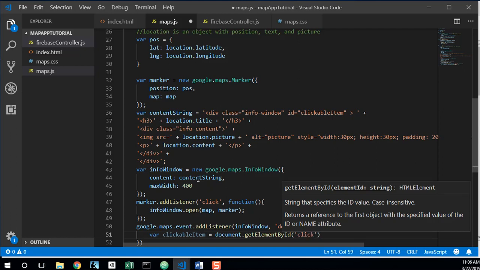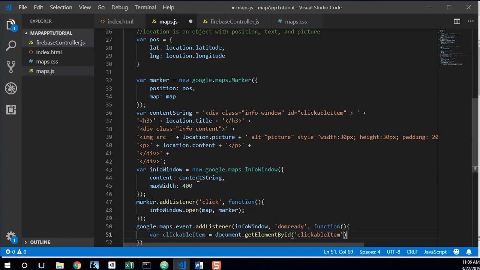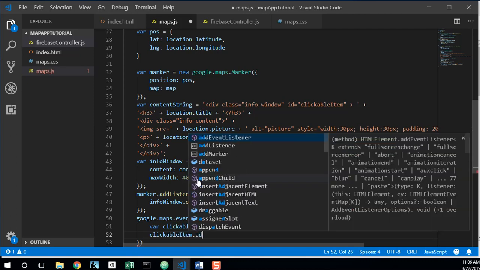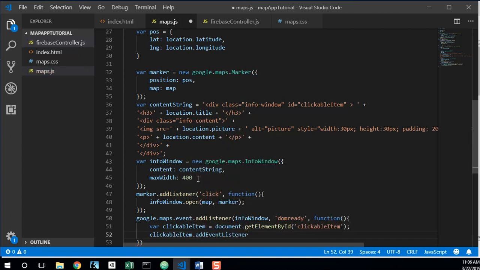So the ID we defined in our content string, which was clickable item, we will make it so that on the clickable item, we'll add another event listener.